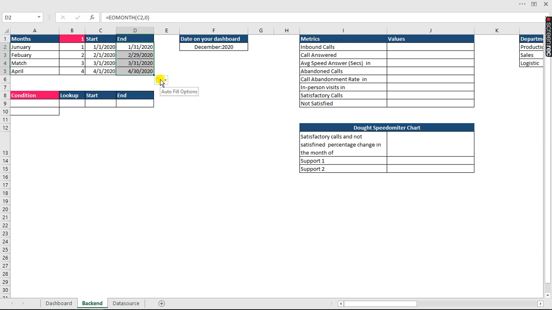So now what we need to do is come right here and see if what we're getting is actually right. Sorry, I'm going to take this out for now. I'm going to drag this down, so I need the end of month. It's giving me the month end 31st? Yeah, I think it's correct. Can you see? This month ends on 31st, this one ends on 29, this one ends on 31st as well.